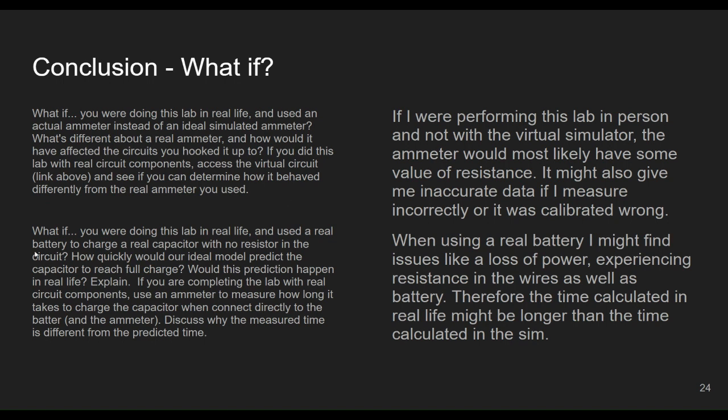And then if I was doing the lab in real life, how would the real capacitor, or a circuit with no resistor, work, and then the batteries. Basically, when using a real battery, I might find issues like a loss of power, and experiencing resistance in the wires as well as in the battery. Therefore, the time calculated in real life might be longer than the time calculated in the simulator.